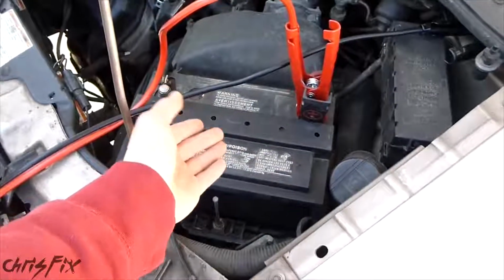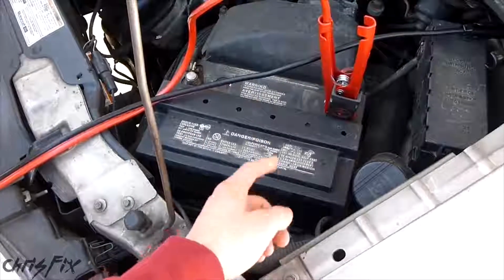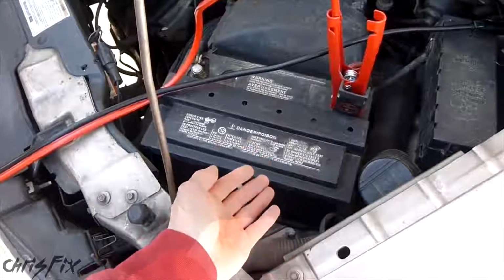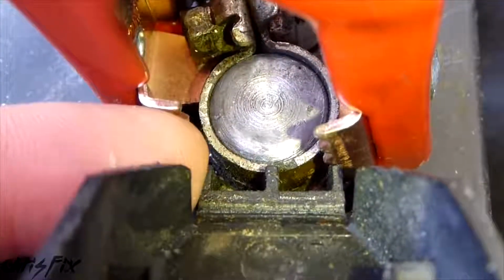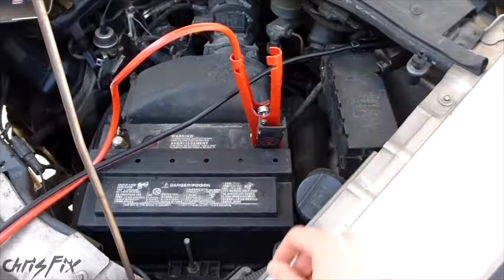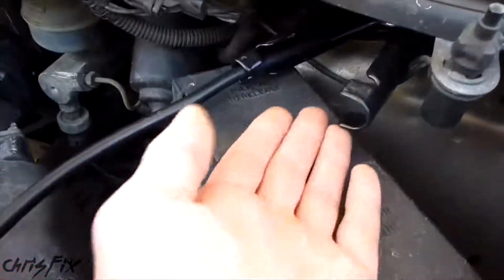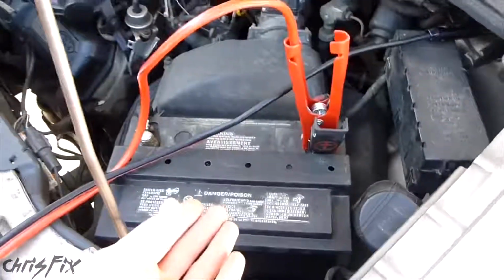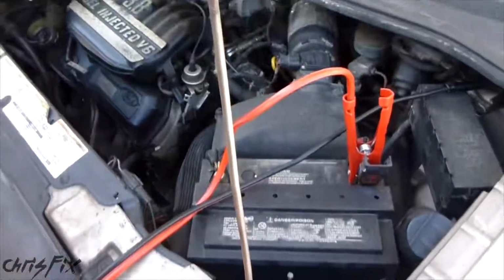After all that, if all you get is a click and you can't start your engine, your battery could be permanently bad. There could be a bad cell in there, it could be shorted internally. But before you give up, make sure that you have a good connection on both the positive and negative terminals. Make sure you check the connections on the bad battery as well as the good battery. Another thing to do is if you attach it to this ground and it won't start the car, try connecting it to a better ground. A lot of times switching to another ground will start the car.